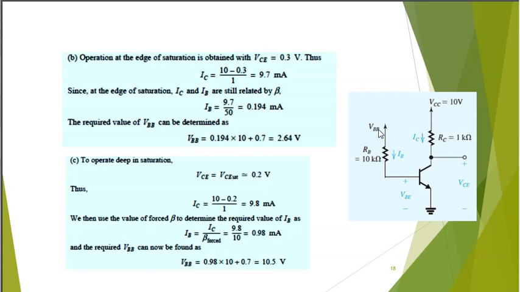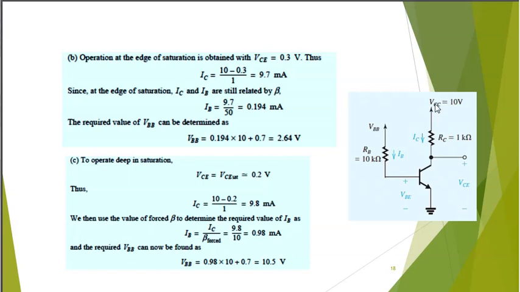So now look at this problem in a different way. Imagine in this problem, VBB was given to you. For example, VBB was 10 volts. Then it was asking you to analyze the circuit. So I just start to tell you how it works, and you complete it for me at home. So if VBB was 10, VCC is also 10.